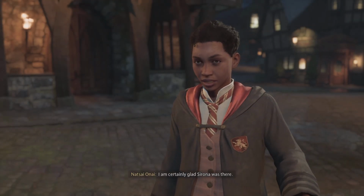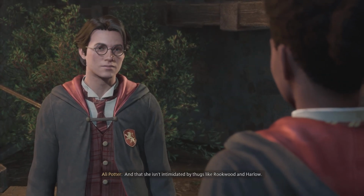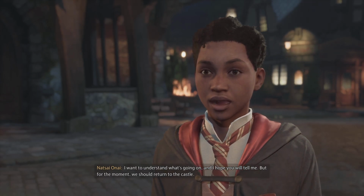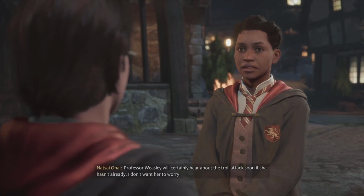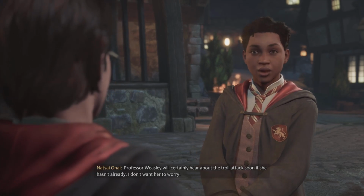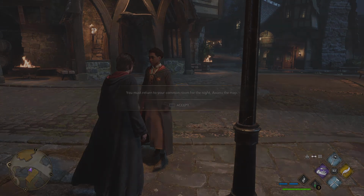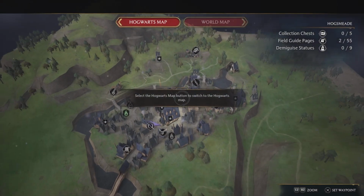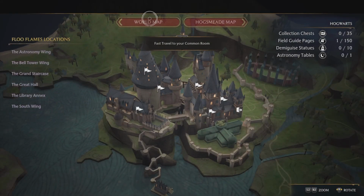I am certainly glad Serona was there. And that she isn't intimidated by thugs like Rookwood and Harlow. I want to understand what's going on, and I hope you will tell me. But for the moment, we should return to the castle. Yeah, I agree. Professor Weasley will certainly hear about the troll attack soon if she hasn't already. I don't want her to worry. Fast travel to common room.